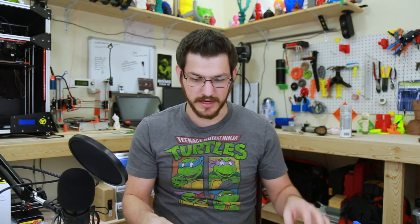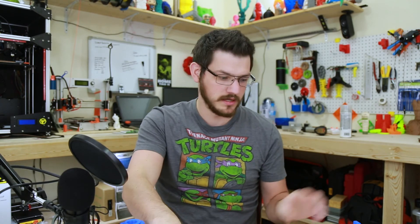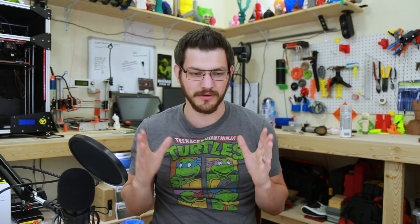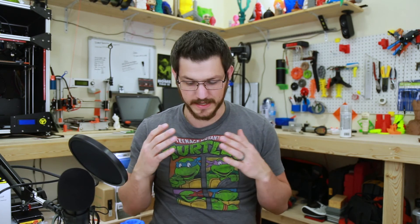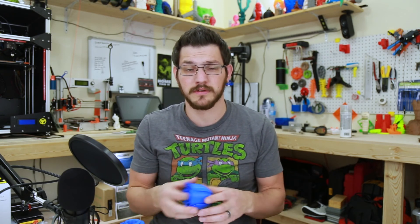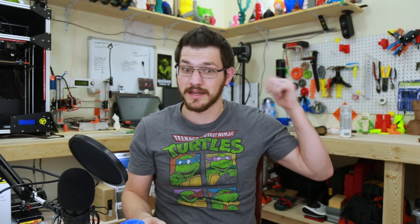I've had H&A Plastic, Toner Plastic, Proto Paradigm, Hatchbox, Inland — all of them sub $25 per roll — that print better than this. I apologize if it's just this one roll, but this is the roll that any of you would buy as a normal consumer. I'm going to tell you to stay away from this filament. Because of inconsistencies, that is no bueno in my world of wanting perfect prints, especially when you're doing a giant print like Lapras. It just needs to look good.